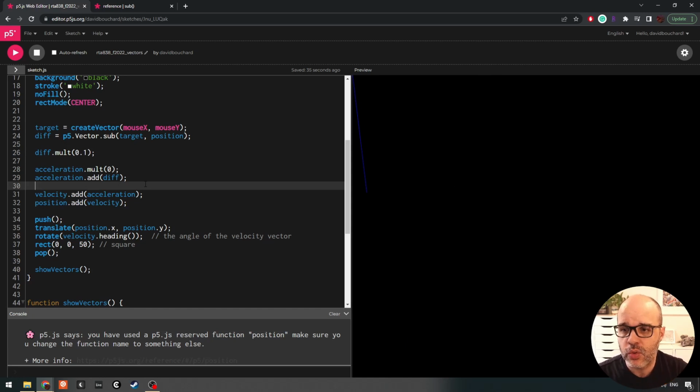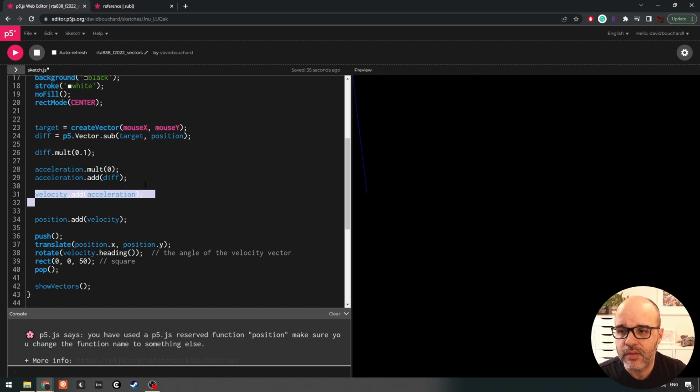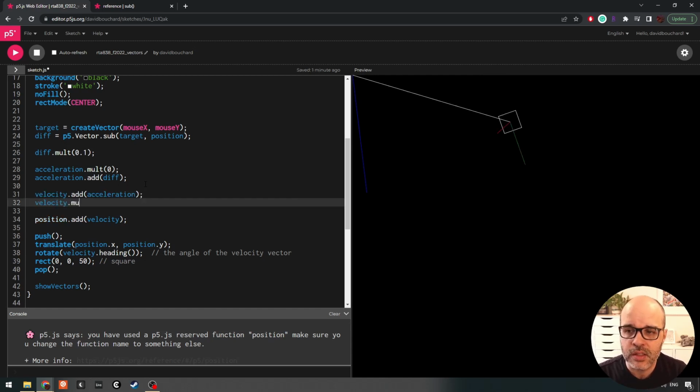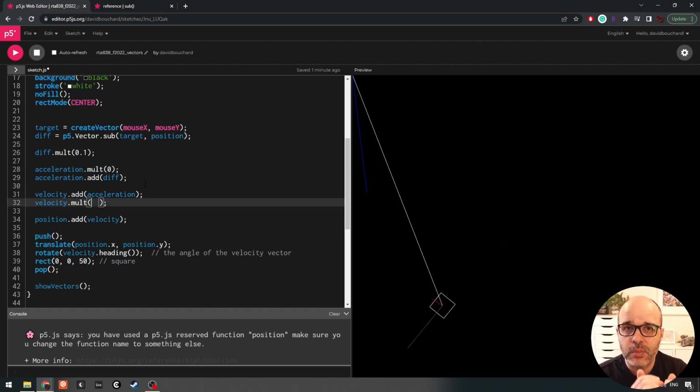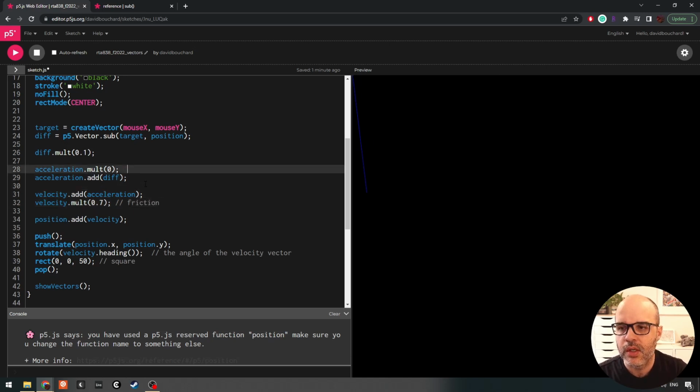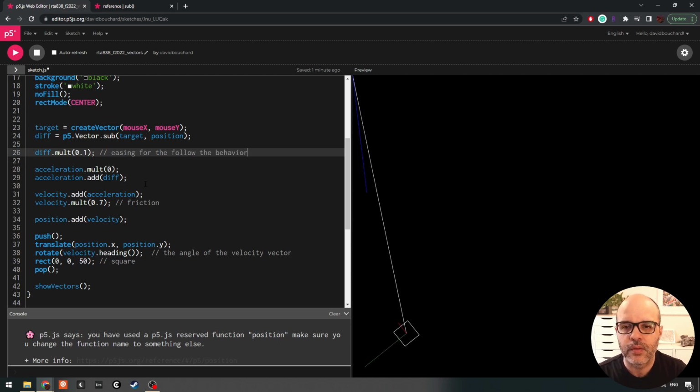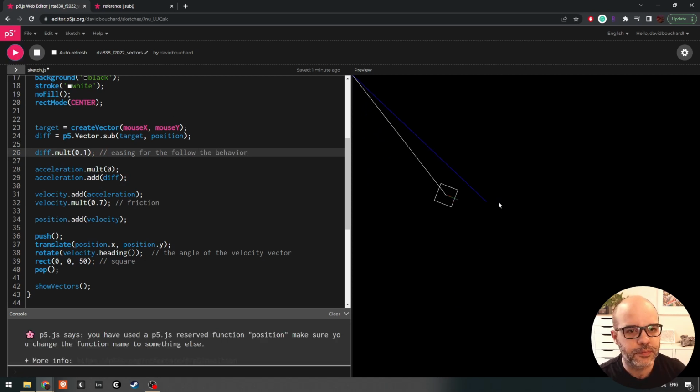The way that's going to work is, once we've added the acceleration to the velocity, we're going to tell the velocity to chill a little bit by multiplying it by something that scales it down a little bit. That's going to be our concept of friction. Let's start with a number like 0.7. Let's call that friction. And just remember here, this is our easing for the follow behavior.